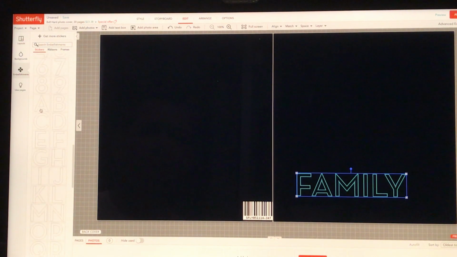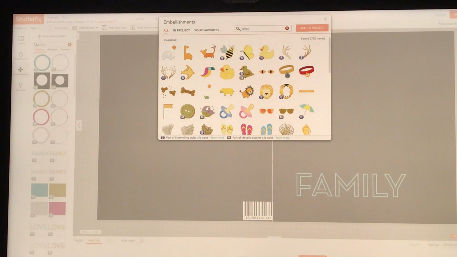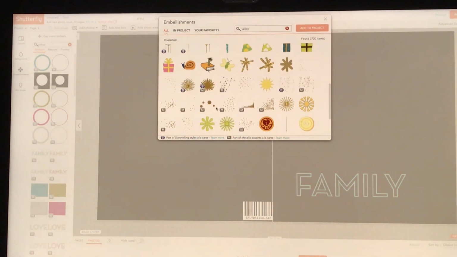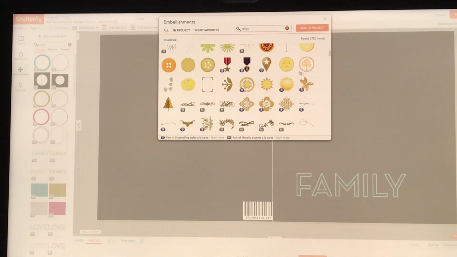Okay, so what you want to do then is you click up here where it says search embellishments. And let's say I wanted a theme, like a yellow colored theme. It'll open up anything that has to do with yellow so that you can use it in your project. And then you just click on it.